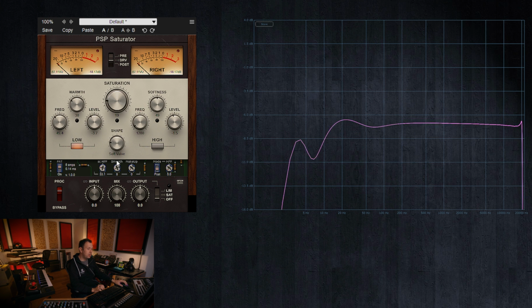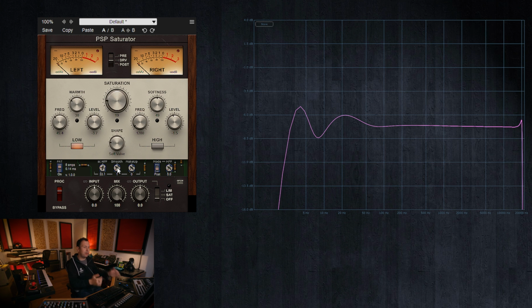The smooth factor determines how easy the algorithm is on artifacts and aliasing. If you have a zero value, it's probably the old school saturation box, and if you go towards 100, you get a smoother behavior in all of those artifacts, or those gritty, maybe more aggressive traits of saturation. Might be something you want, might be something you don't want for sound design, but it's incredibly useful to have, because if you're working on mixes and mastering, you might want to have some smoothness to avoid making it very blatant.